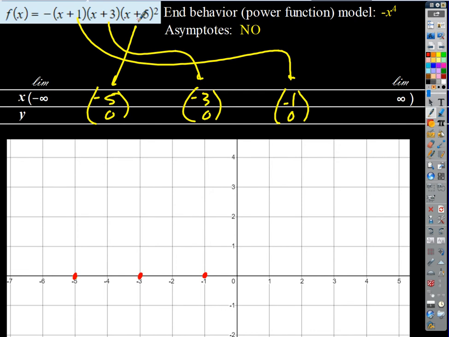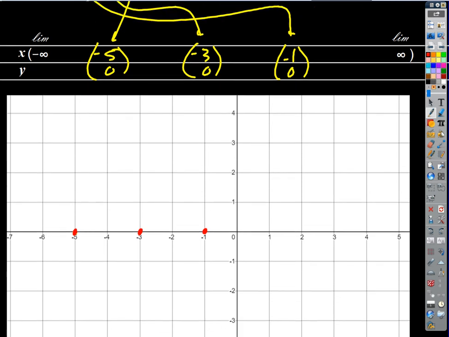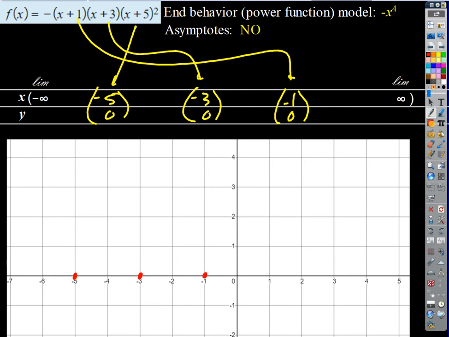If we know the end behavior is down, can't we kind of put this together? We know it's bouncing at -5, and the end behavior is down, so it's doing that, right? It's cutting at -3, so it's got to go through the x-axis, and it's cutting at -1, and it's going down. So that's our graph, isn't it? We don't even really need to test points in between our zeros on this one. We really can put this together just by thinking about what the end behavior is and what the nature of these x-intercepts are. Are they cutting or bouncing off the x-axis?